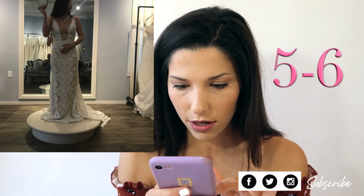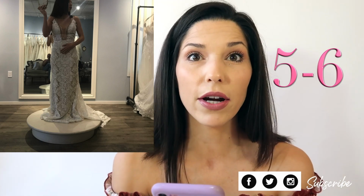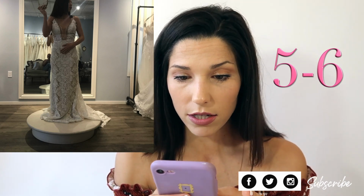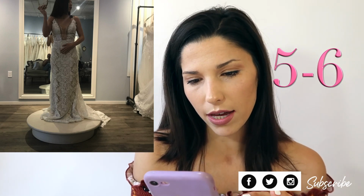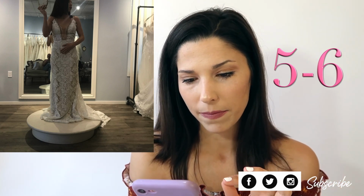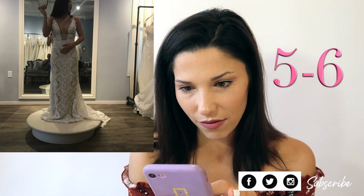I'm trying to zoom in here because I think there are little rhinestones all over the dress, and so maybe that's where I felt this dress was a little bit too blingy, and the top part was itchy. But even the low V-cut appears classy on this one, and it reminds me of way back when the Greeks got married. This definitely feels like a Greek dress or something of that sort. If you know what I mean, just look at the pattern of the lace and everything.